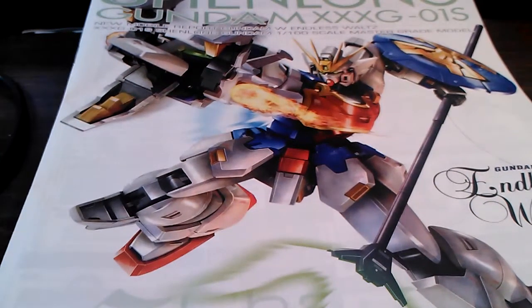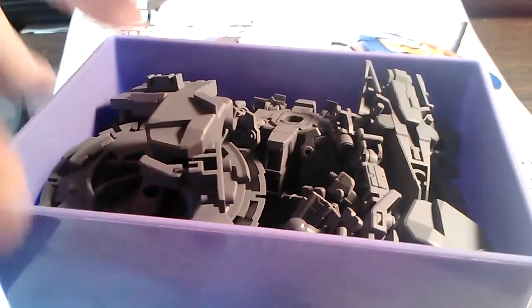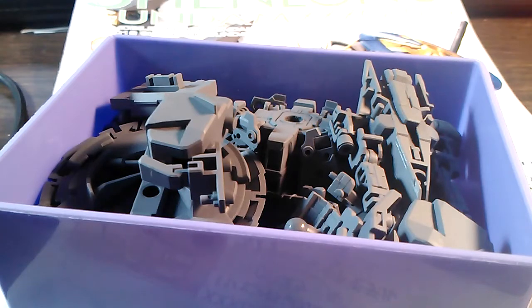Next up is Shenlong. Did some painting on Shenlong yesterday. Let me get those parts out real quick. All that's left for painting on Shenlong is going to be the white armor bits. But I wanted to show you, ran into yet another snafu.